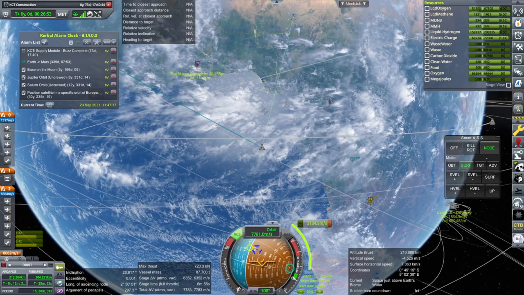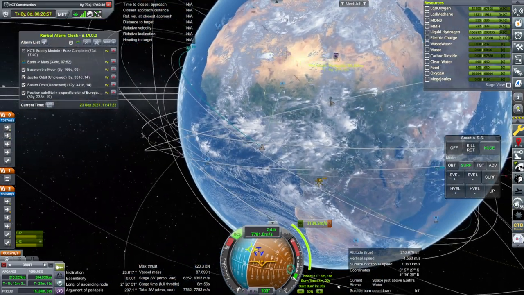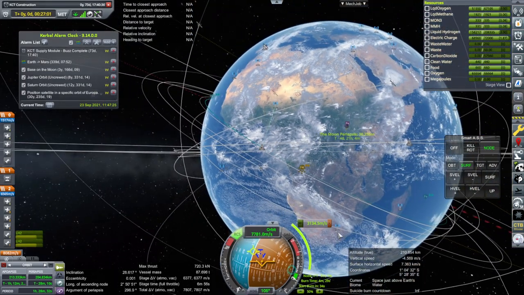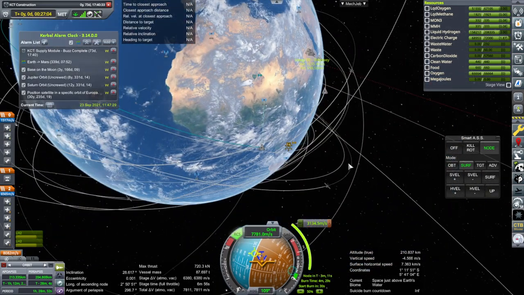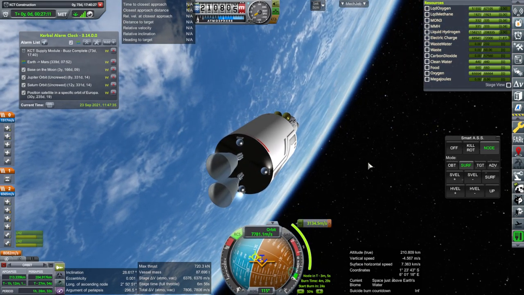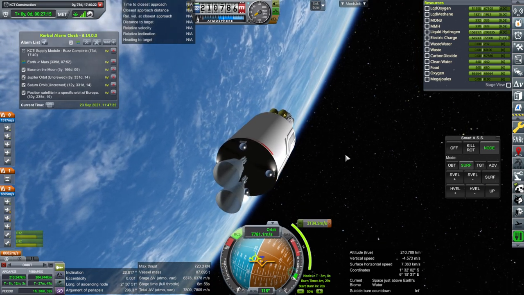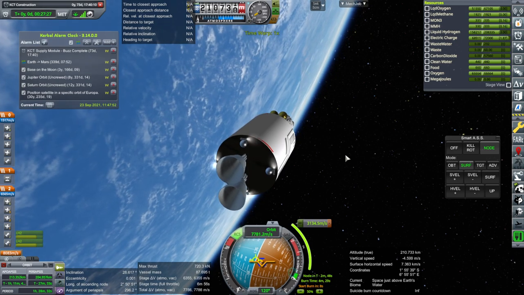Well, I don't feel like taking any chances. We've got that line to Kano there, but well, we should pick up that one there, Johannesburg. Here's hoping. Okay. It's a long-ish burn. Not that long, really. 4 minutes and 29 seconds. Not the worst TLI burn I've ever done.